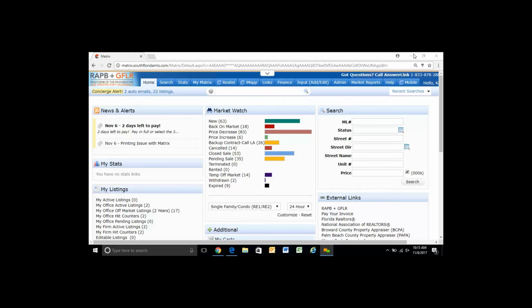We're going to go over Realist and Matrix, more like a comparison, because I know you guys are confused. What's the difference? They pretty much do the same thing. You say potato, I say potato. Before I get started, I'm going to show you the different areas you can access both of those programs. And you guys know Realist and IMAP is where you would go if you wanted tax information.